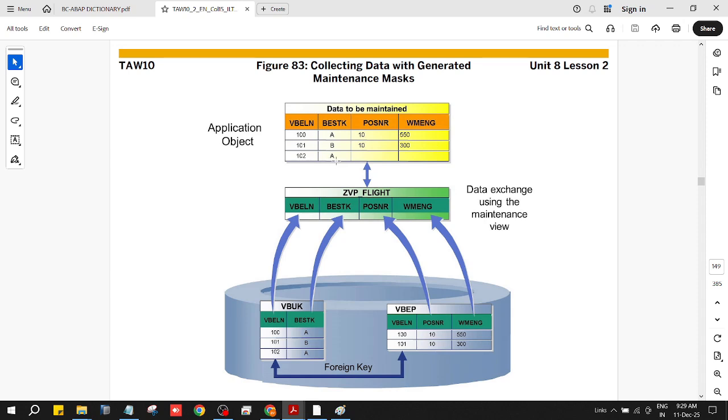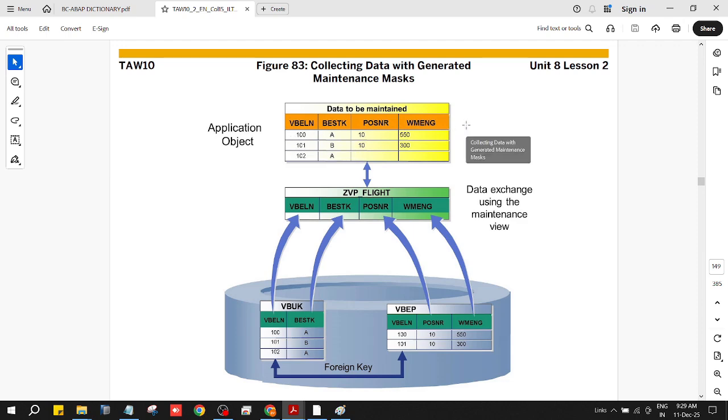Next 102A, the corresponding entry is missing from the right side. So the value written here is the initial value, depends on the data type. This is another example of left outer join. Okay, yes, because this maintenance view implements left outer join.